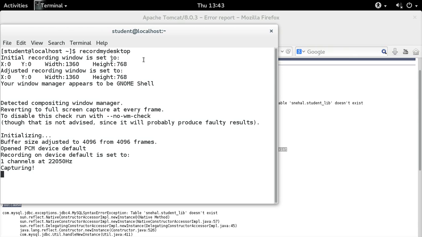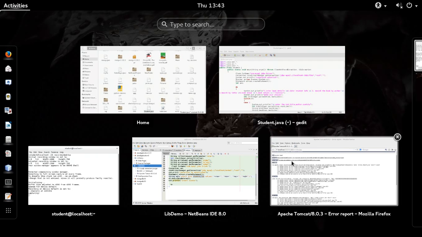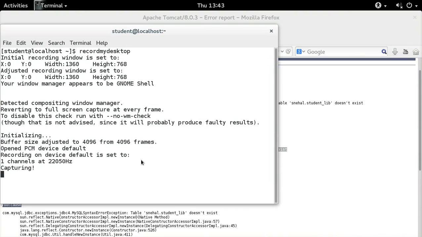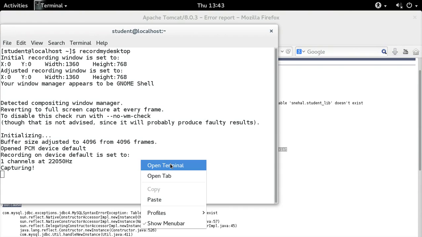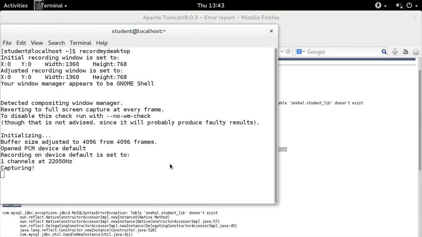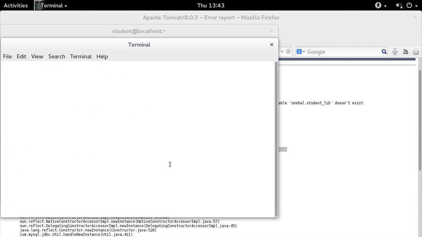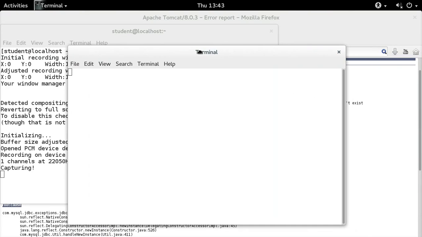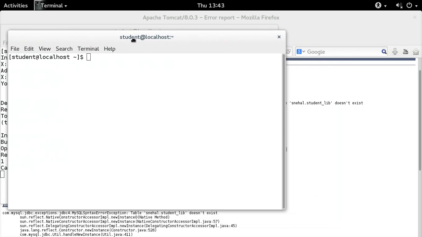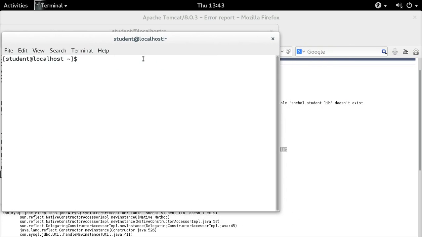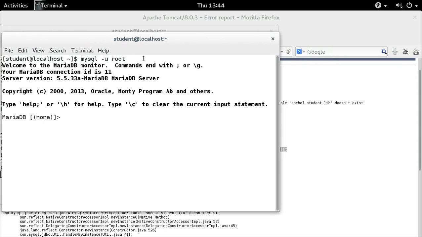If your MySQL server is not started, what will you get? You will get a communication link failure error. Already the MySQL server is running.